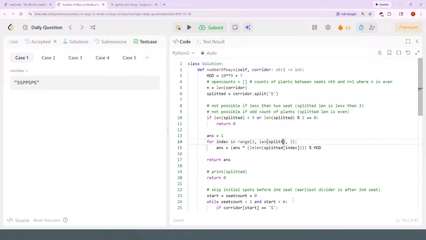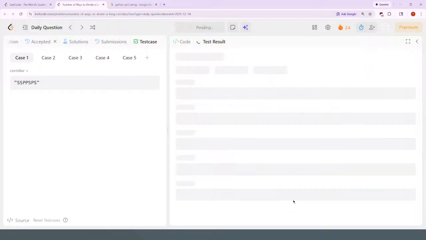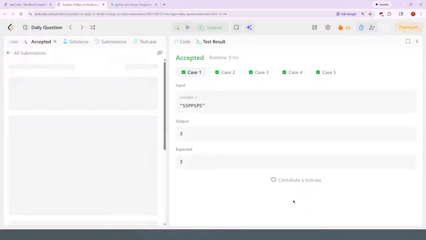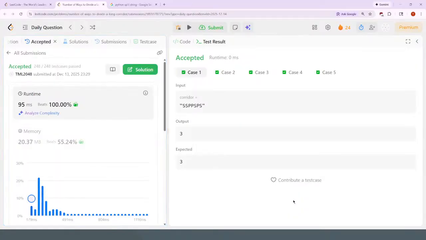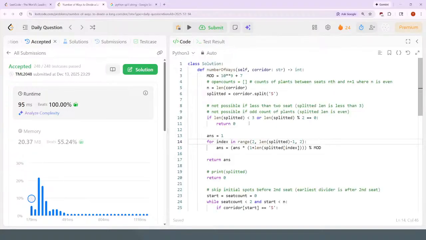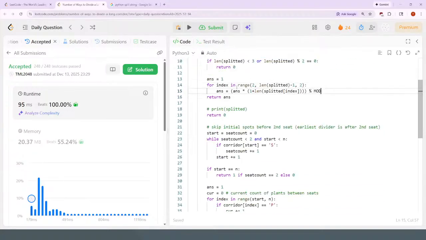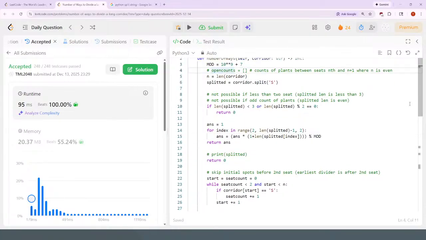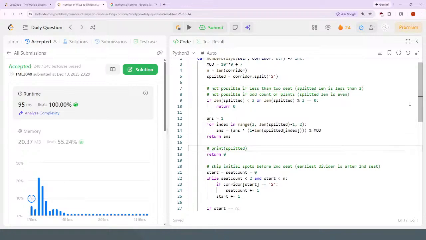Length of splitted minus 1. Oh yeah. Okay. Sweet, sweet, sweet. Okay, so I had to go through a couple of possibilities there, but found it.